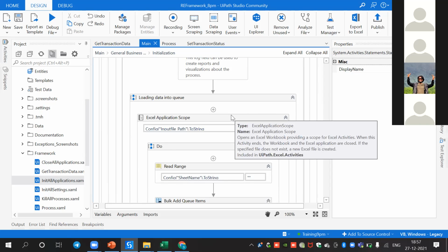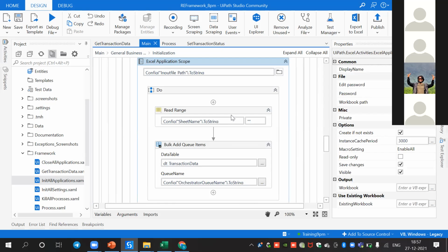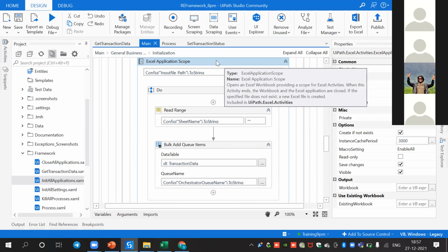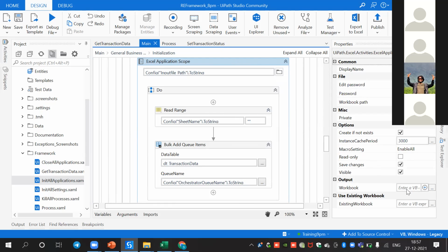Here we are defining Excel application scope and then input path, so workbook.